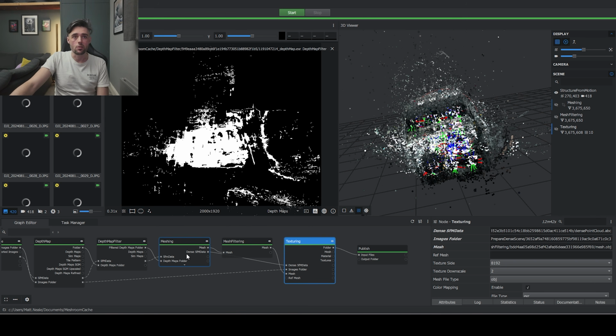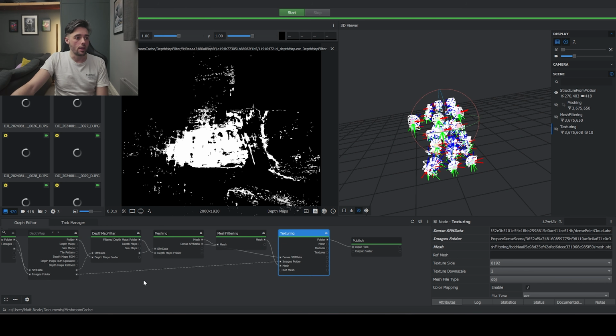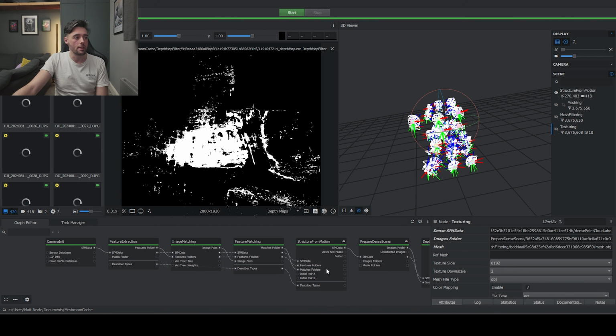I'll post some in the description, but I'm just going to show you basically how it works. So you have this graph here that basically goes through all the different parts of creating the model. So first thing it does really is image matching.